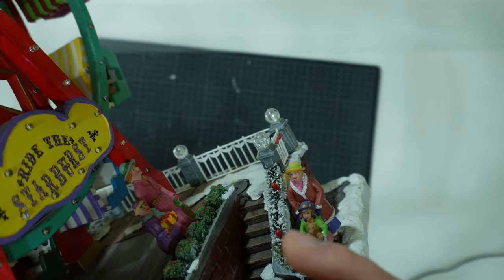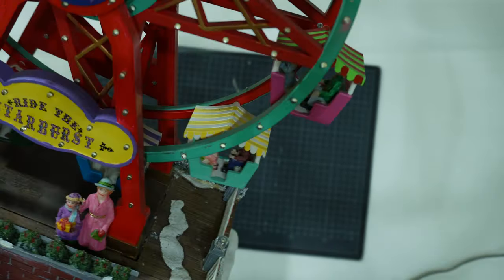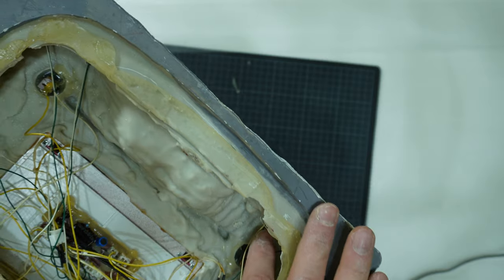So I suppose that those four, 1, 2, 3, and 4 here, and 1, 2, 3, and 4 from this side, these lamps here are also lighted, because otherwise I don't see the meaning of these wires. See here all the wires. Components seem to be working good, seem to be in perfect state, but I don't know why it doesn't work.